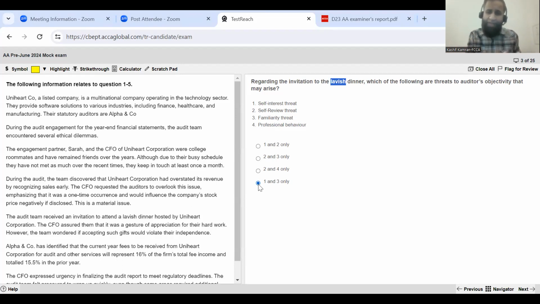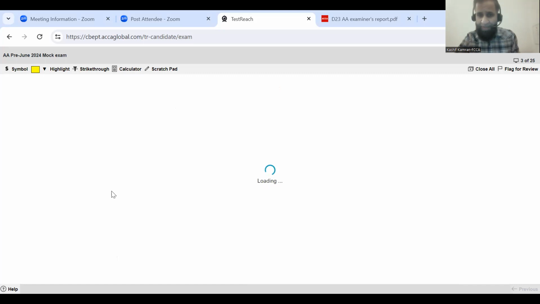At times, you need to go to the case and see what exactly is happening in the case to fetch the right answer. So not necessarily all the 15 OT questions you have in the exam are linked to the case study. Some of them, or 50% of them, could be on your journal knowledge, and something like 50% could be case specific. Okay, move on. We need to understand how you flag an OT question. If you don't know an OT question, how would you flag it? Let's do the next example around that.